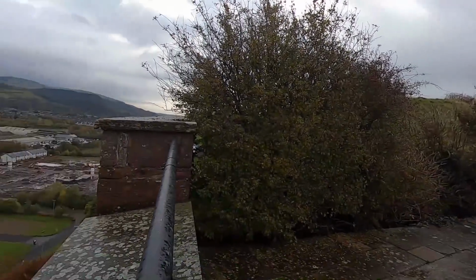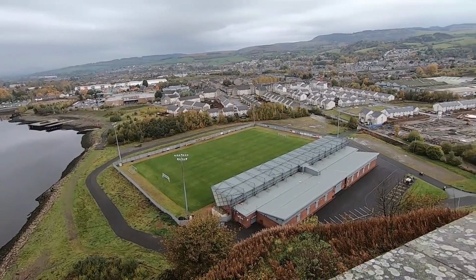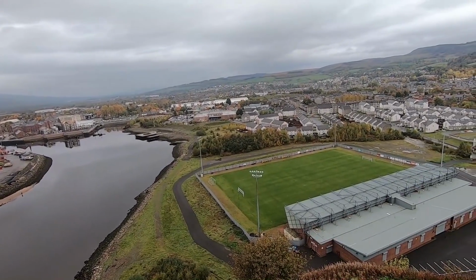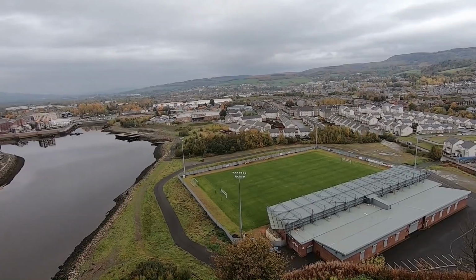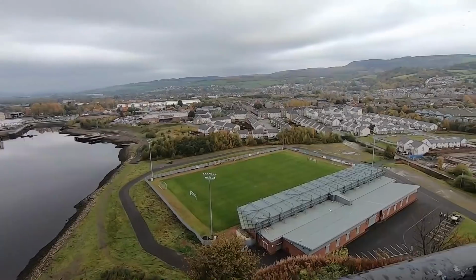So yeah, as I just explained down there, the castle here sits on a rock which used to be part of a bigger volcano here in Dumbarton. And yeah, the castle nowadays towers over what is the stadium of Dumbarton Football Club. Currently in League One, Dumbarton were founded almost 150 years ago, 147 years to be exact. And there's quite a lot to tell you about this team, to be fair. Look at that stadium behind me, and look at that, what a view.